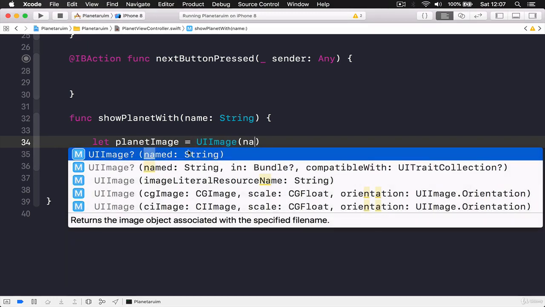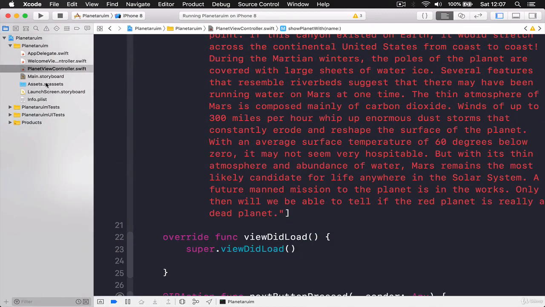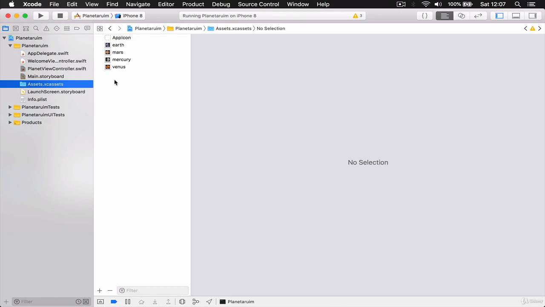It says named string, and you see that the return type is UIImage with a question mark, which means it's an optional. And the reason it's optional, I can put name something here, and then it goes to our assets here and tries to look for a picture with the name that we have provided. In our case, it's something.